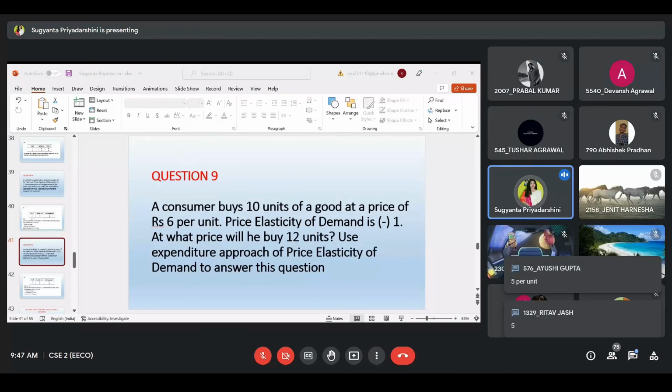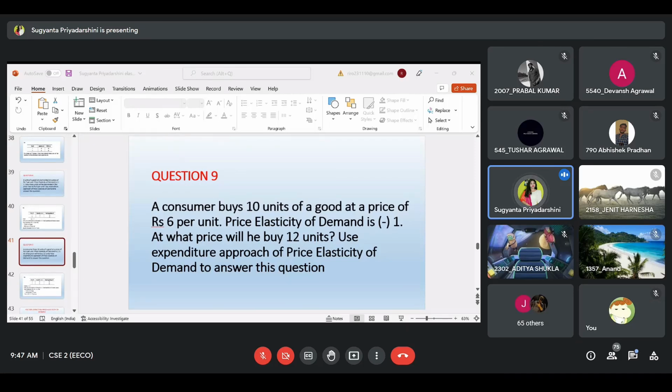The logic that I have told you on how to figure it out, and then you will get the answer for it. Okay, is there anyone who couldn't solve this one, or anyone has any kind of doubt related to this question?